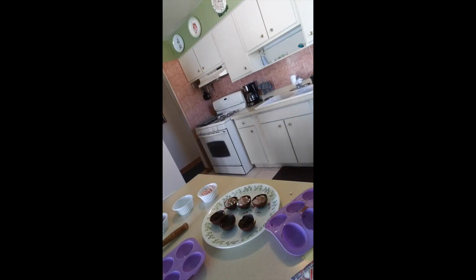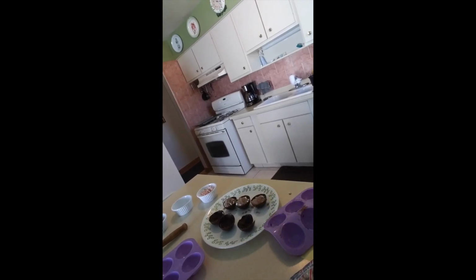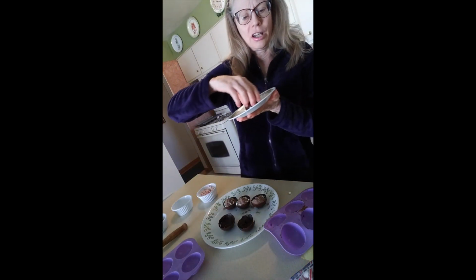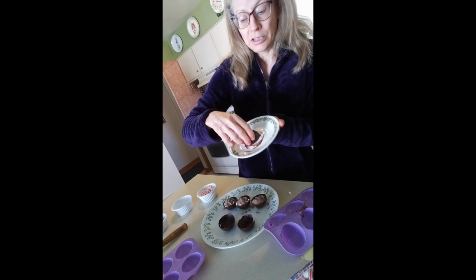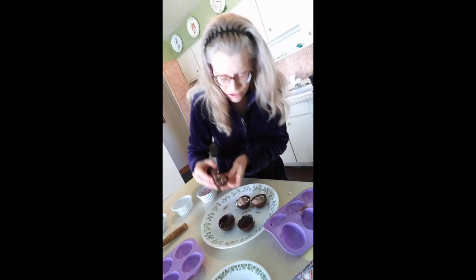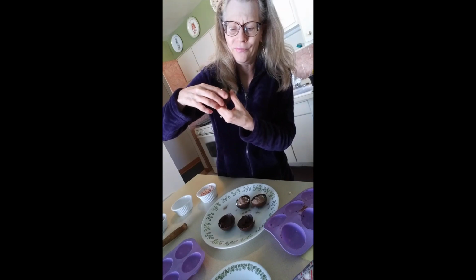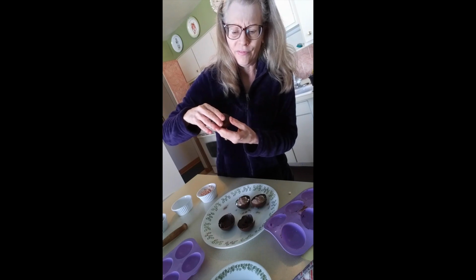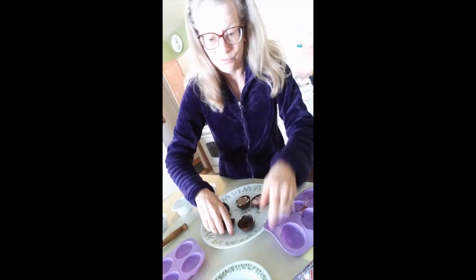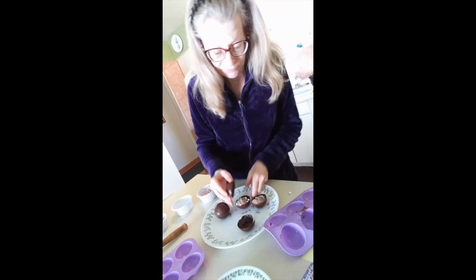Okay, let's see if that plate's done. Hopefully that's hot enough. Now what you do, you want to take the tray. Oh, it's hot enough. See how it's melting? You want to melt it a little bit, because this is what's going to seal your hot cocoa bomb. Okay, that one's sealed. You want a hot plate because you want to melt the chocolate so that it seals up.